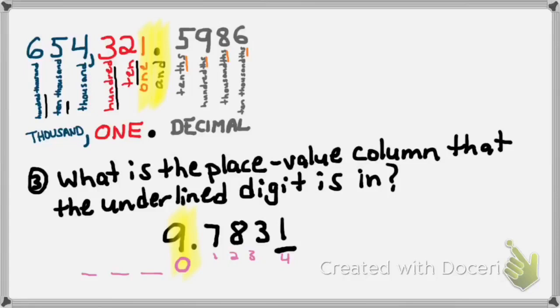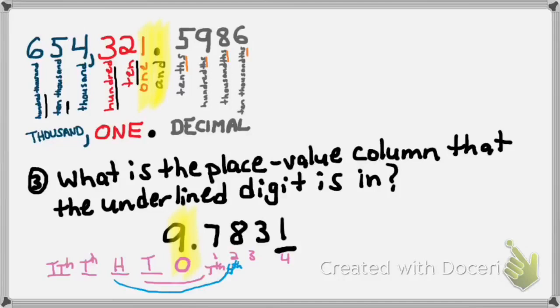1, 2, 3, 4. And let's go back and label those whole number columns. So after the ones comes the tens, hundreds, thousands, put a TH to show that it's thousands, and the 10,000s, T for 10, TH for thousands. Ones, tens, hundreds, thousands, 10,000s. So it's going to work the same way to the right. After the ones came the tens, or the tenths with the TH at the end. After the tens came the hundredths with the TH at the end.